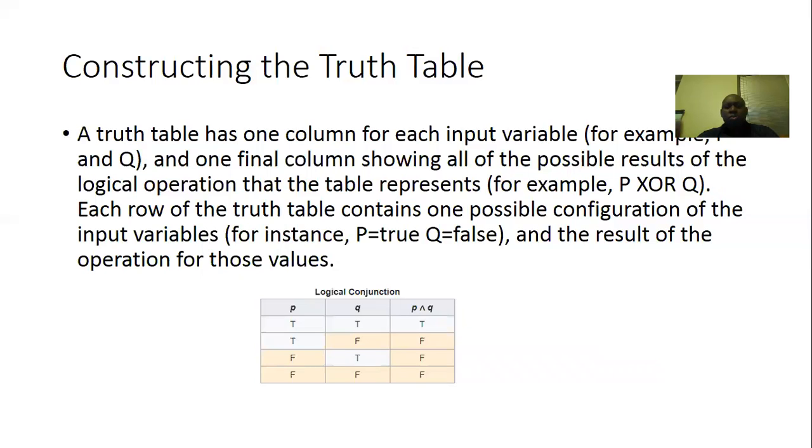Constructing the truth table, like I explained earlier, is just a matter of having mostly three columns. In the first column, you have the first operand. In the second column, you have the second operand, and then you have the result of the two operations. Usually, you will find the two variables and then the operator, which is either AND, OR, or NOT, as required.